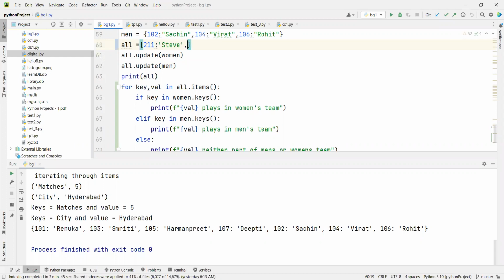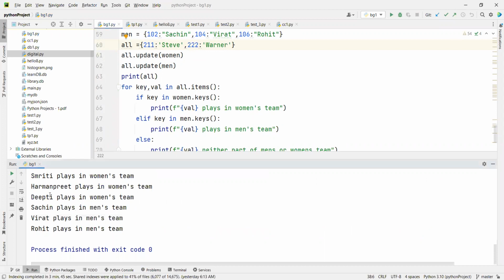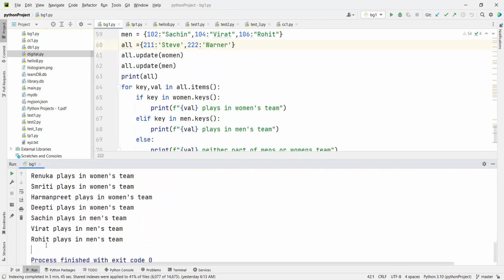I'll give 222, let's say Warner, for example. So now when you run it, you get Steve, neither part of men's or women's team. Warner, neither part of men's or women's team. Renuka plays for women's team. Dipti plays for women's team. Sachin plays for men's team.